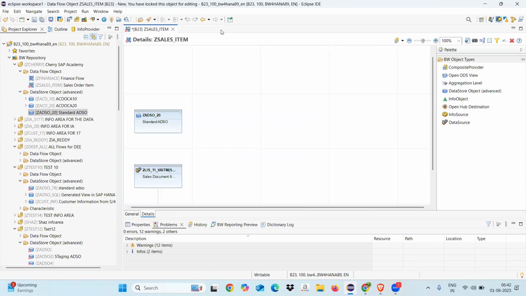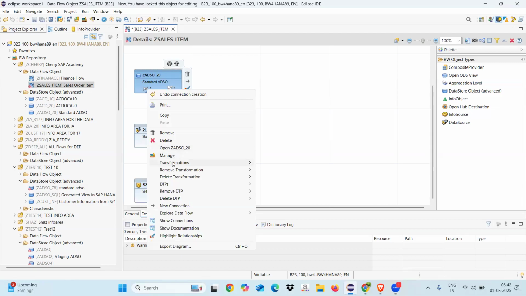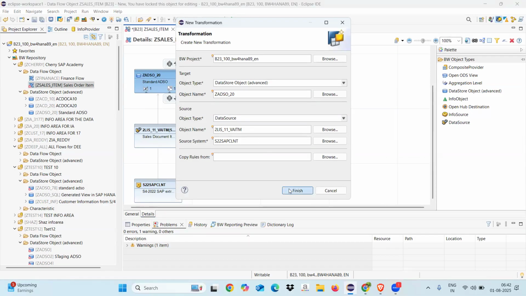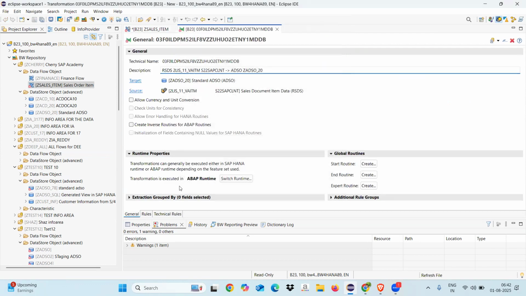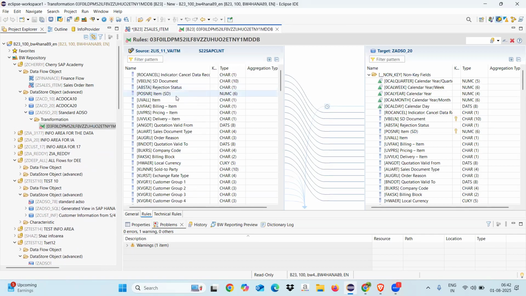Yeah, it's activated. Now we need to click Map to ADSO. Initially it will be in gray color. Then go to transformations and create it. Go to rules, and we need to click on this. Where is the created date?